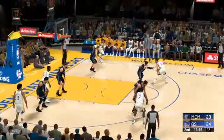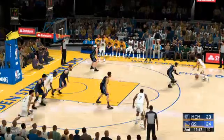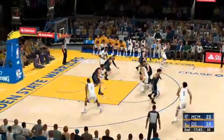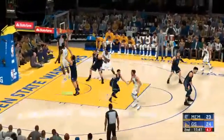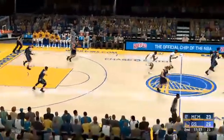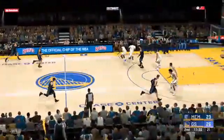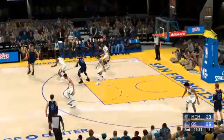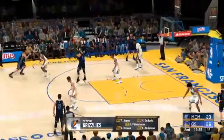And getting going again here in the second quarter. Fairly close game so far. What do you guys think about the Warriors here so far? Yeah, in that first period, they look to push in transition at every opportunity. With the game being fast-paced these days, you can expect this from a lot of teams, but they did it very well. So on the floor for Memphis, Kyle Anderson is out there with Jonas Valanciunas.